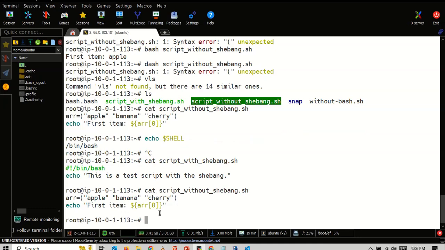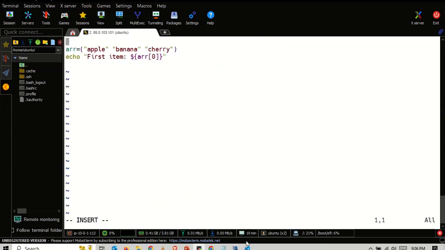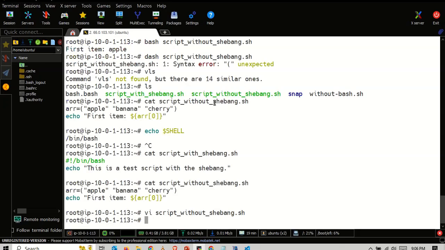What will happen if we give sh? It should fail. If we give this, it should fail.